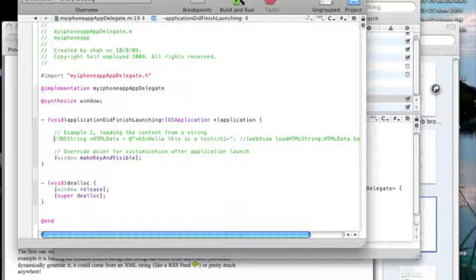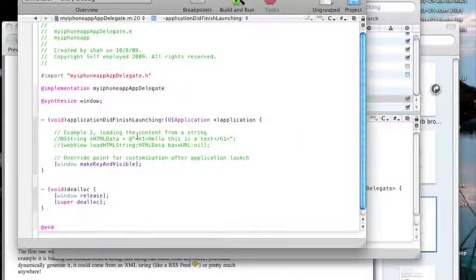So I'm just going to put in these programming statements and take out the comments. Anything with a double slash in front is a comment. Basically it loads in a string and the WebKit will render the string. So I'll just say here, welcome to UTAR, right? And this will load it into the window. And if I had a working internet connection, I could actually load a URL at this point.